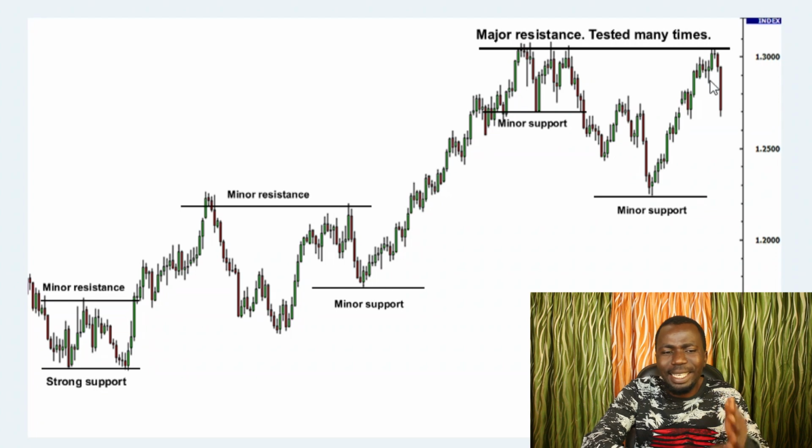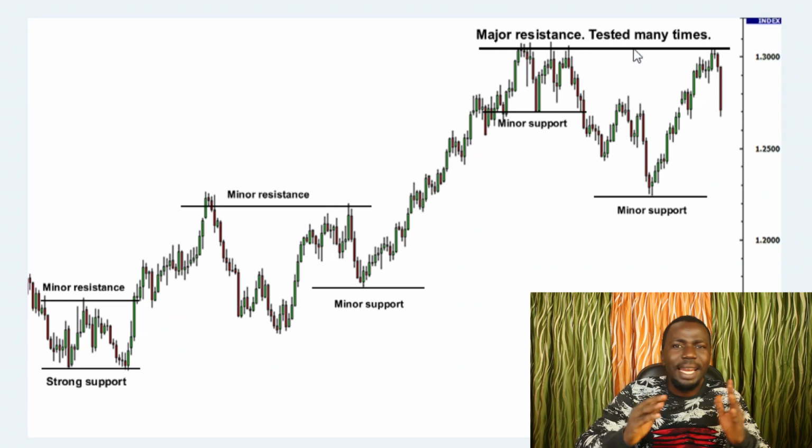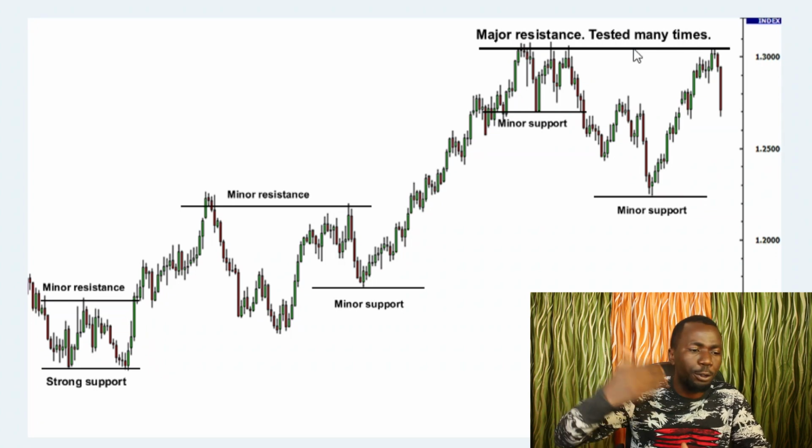And if you check, you see that this is the highest high, right? You can clearly see that this is the highest high of the trend, and yet price could not break above it. We have this resistance level. You can clearly see that the price has broken above it, right? But this level still remains a strong resistance level where price could not break through, right? So any level where price has tested so many times but could not break through acts as what? A strong or a major resistance level or support level.